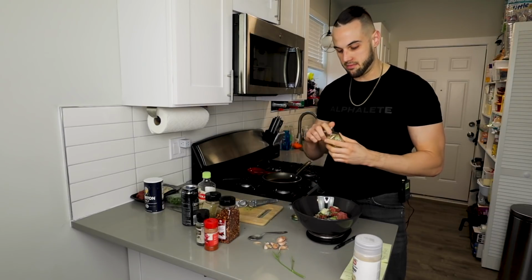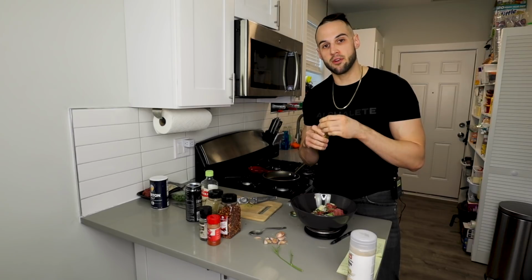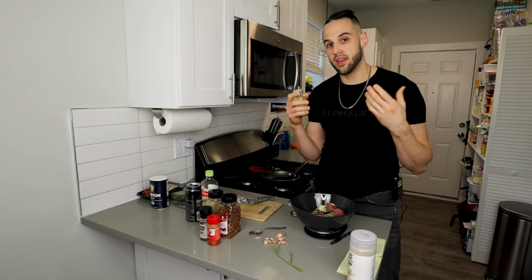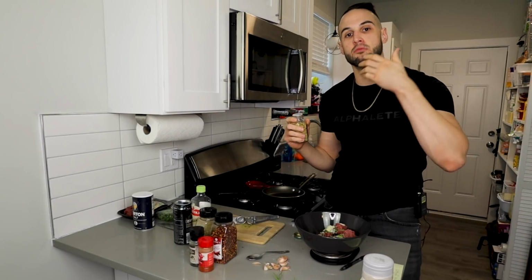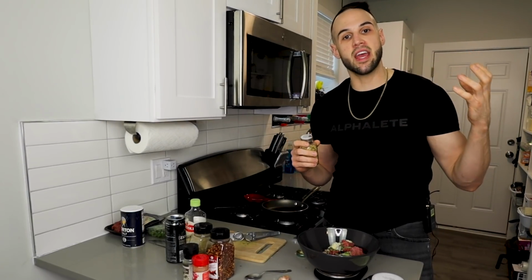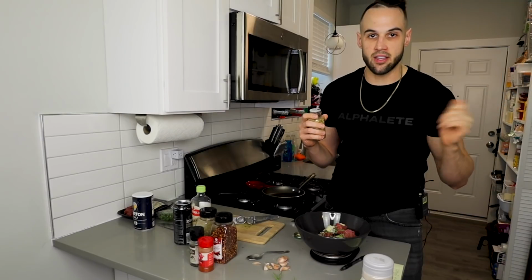because we want to toast them. Toasting them for a minute or two, not burning them, we're not crushing them, but toasting them for a minute or two is really gonna bring out the most flavor. This is an optional step, but everything I do in my recipes is to build flavor. At the end of the day, I want to build the most flavor, even if it costs us a couple extra calories or costs us an extra dish to do at the end of the recipe.